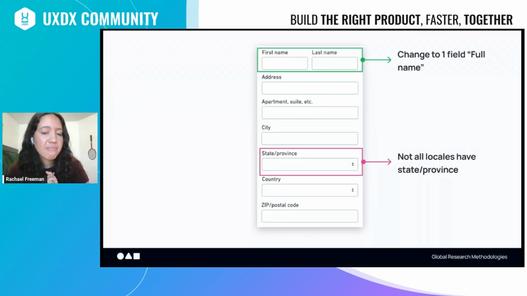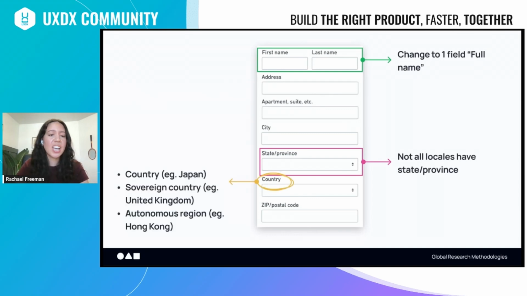So not all locales have a state or a province, and this is one that I've personally run into myself. I've been asked to put in a state, and it's a required field, and perhaps I don't have a state if I were living in New Zealand or entering a New Zealand address. So this is something to consider. You have a couple of options here. You could either tailor it very specifically if you know your users are in a certain country and find out which fields they will actually need and use, or if it needs to be more universally used or globally used, then you could consider asking the country first and then populating fields like state, province, or zip and postal code based on the country that's selected.